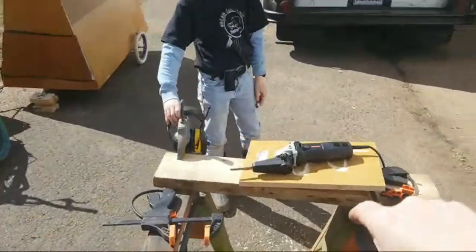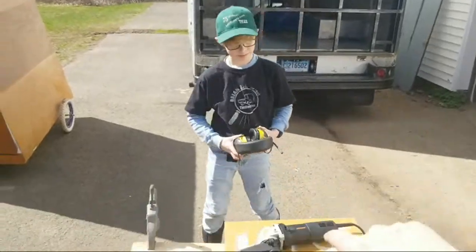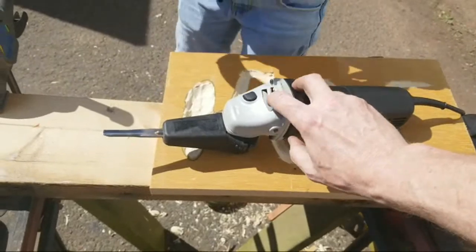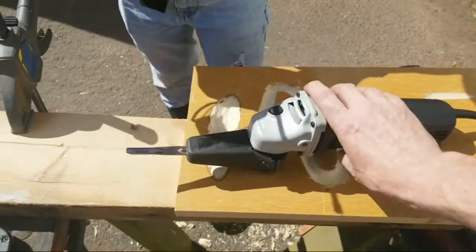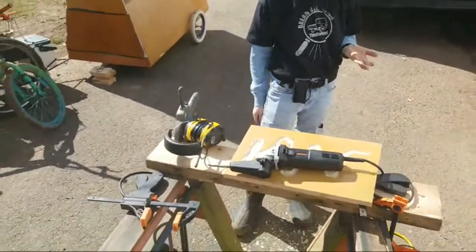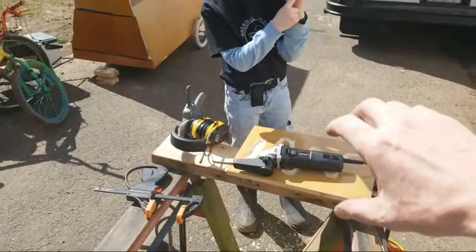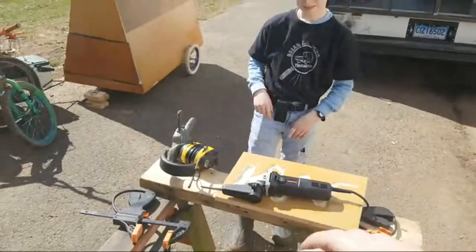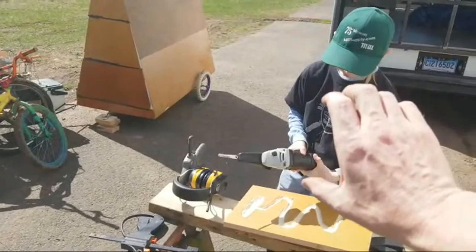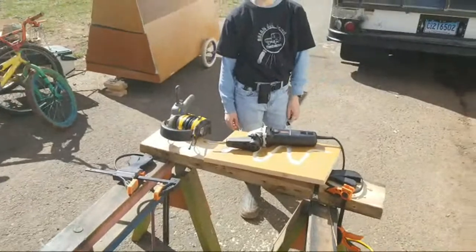Now, Troy from Arbortech — I don't know if you even know this trick, but Vance just came up with it and it floored me. There's a very fast motor spinning in this and it has a fan that blows air. I was showing Vance to keep his work clean, and I kept showing him to pick the tool up and brush it with his hand or blow on it. He actually got a little splinter brushing it with his hand. And then he goes and he just starts taking the tool and twisting it, using the fan to blow the sawdust off the work. I thought that was pretty impressive that he came up with that on his own.